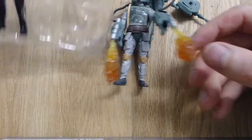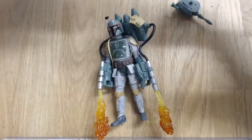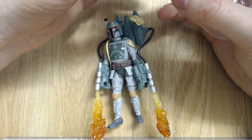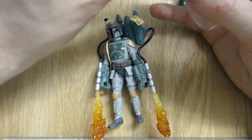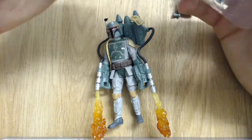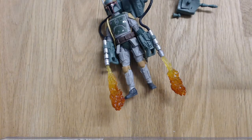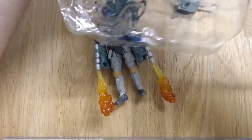And you get a little, like, rifle type gun. How does this come out? It's like a plastic, got some film over it. Go off camera and see if I can pierce this. Should have been better prepared, really. Oh, I got it. Oh, whoa. It's just tape over the top of it. And there's the other gun, right. There you go.